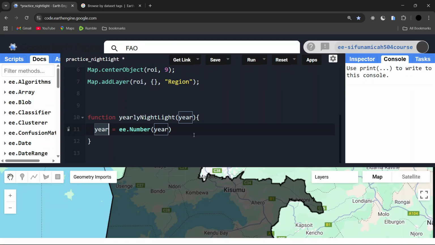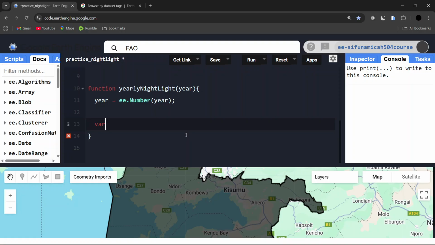So next is now to write a variable for the start and end time. So say variable start is equal to, so start time, you can say start time or you can say just start. So it is equal to ee dot date dot from the year, the month, and the day.